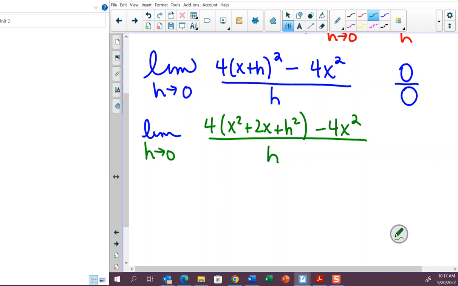But the good news is we're going to find out that there's a shortcut, and so even if it is a cube or a fourth or a fifth or a sixth or a 12th or an 18th power, it'll be fine. We won't have to do it this way, but we can still find the derivative function.